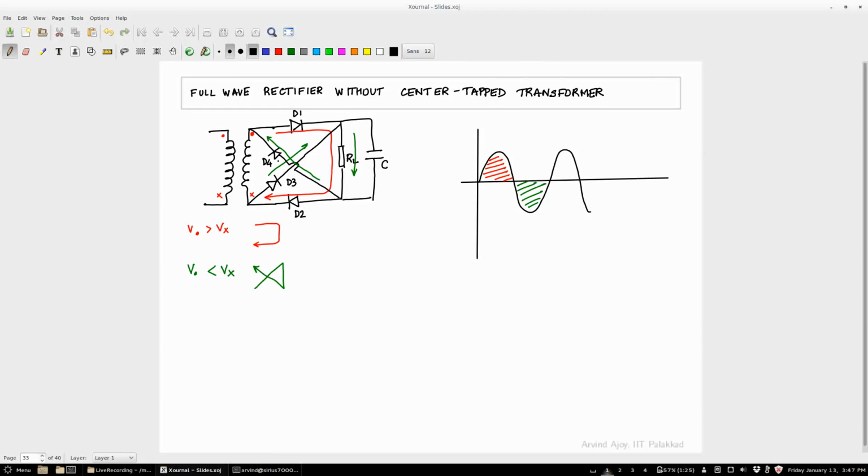But this is not the way in which you might have seen it, so you might have got confused by the way I've drawn it here. I want to draw it in a slightly more instructive way and then motivate the circuit there. So let me just number these diodes. Let me call this D1 and D2, right? And let me call this D3 and that D4. Okay. Then you might have seen this version of this circuit, and you might also even come up with a name for this.